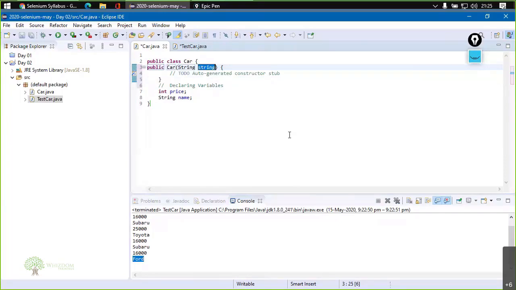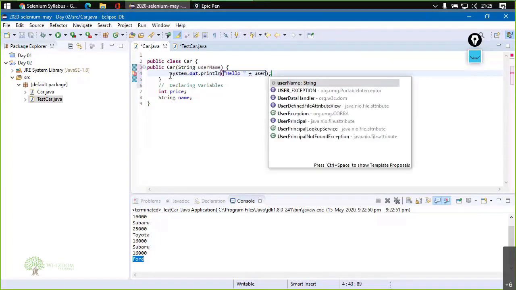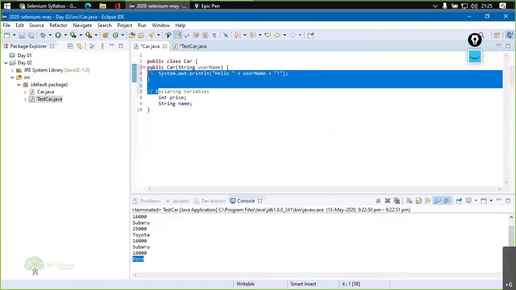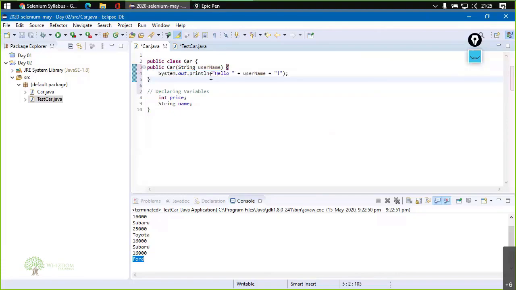Say I'll name this user name, and I simply print out this data: hello, and then the username. Control Shift F to format the code if you need to. This part is done.